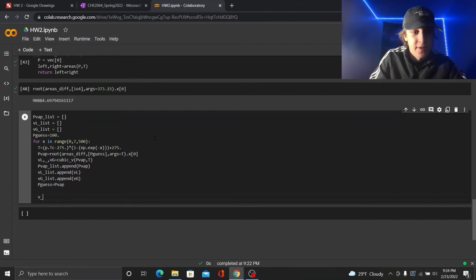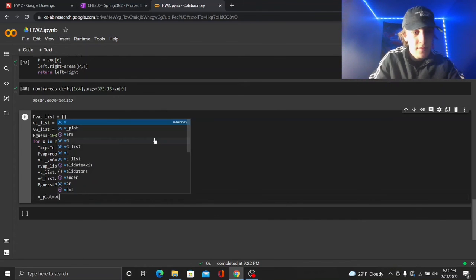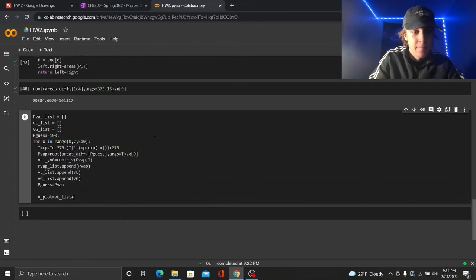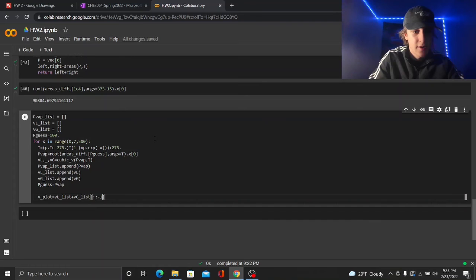So our V for plotting purposes, I'm going to call it, is going to be equal to the volume liquid list plus the gas list with all the rows, all the columns, but we're going to want this backwards.